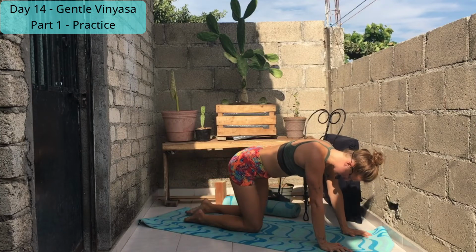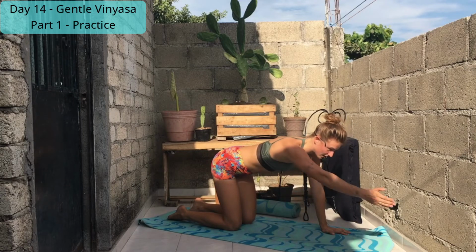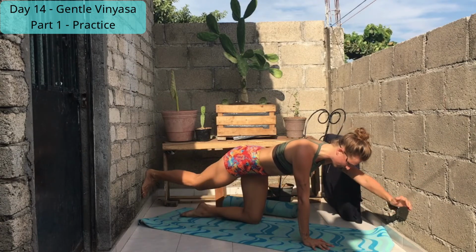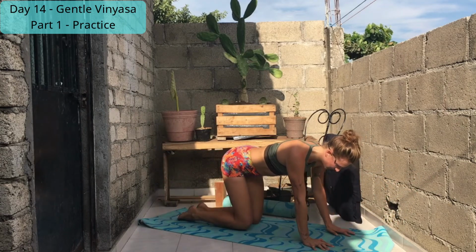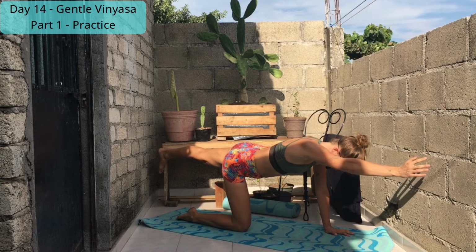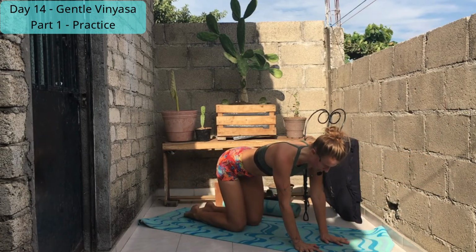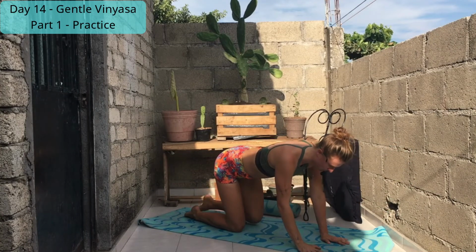And coming back to your tabletop. You'll raise the right hand and left leg. And come back down. Other side, left hand, right leg. Of course, they would be straight. I am having a little bit of space issues here. Let's go from the side to the side. Couple your movements with your breath.